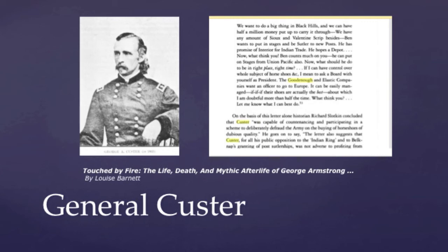There were actually unions who would refuse to use them. There would be contracts. The U.S. government later decided to use half of one shoe company and half of another, half the Burden shoe and half the Good Enough shoe. So there were a lot of finances associated with this and a lot of economic impact.